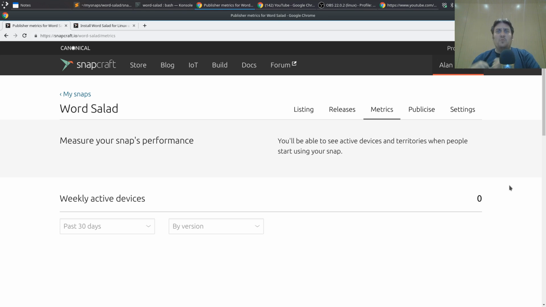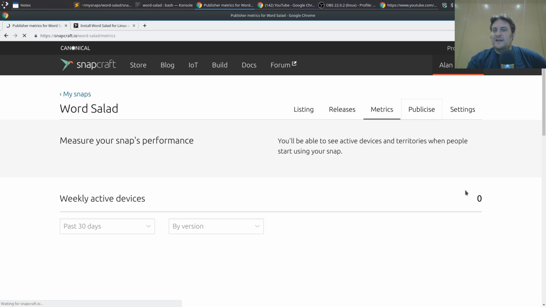You can get to see weekly active devices that have your snap installed. You can get a breakdown of operating system, so which Linux distributions are most popular with your application. And you also get to see, what's the other thing? The versions. Yes, the breakdown of which versions of your application, so you can see how many people are running each version of your application. And then that data goes back 2 years. If you had put something in the store 2 years ago, you would have 2 years of data. So it's quite nice to be able to come in here and see those graphs.